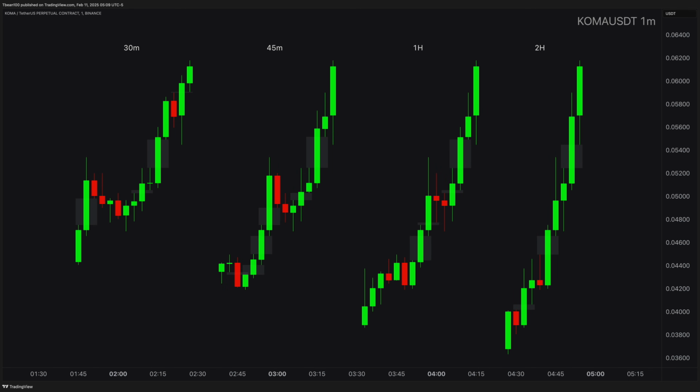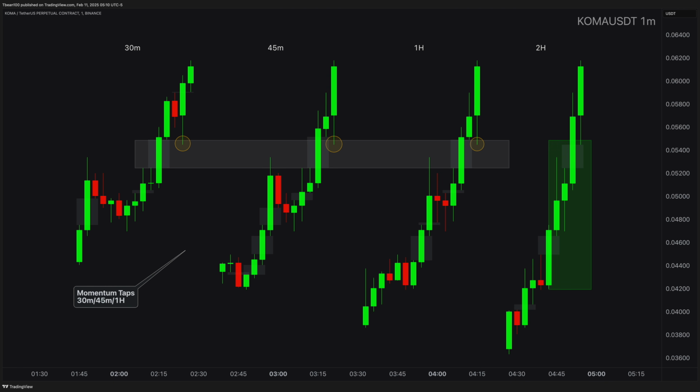Let's chat about this interesting coin called USDT. It had a very nice price action this morning. First thing you can notice is this is a very strong price action with momentum imbalances. At some point, price dips to these momentum imbalances and taps before the rally. If you check out the 2 hours time frame on the right, you can notice how dominant the buyers are, strongly pushing the coin up.